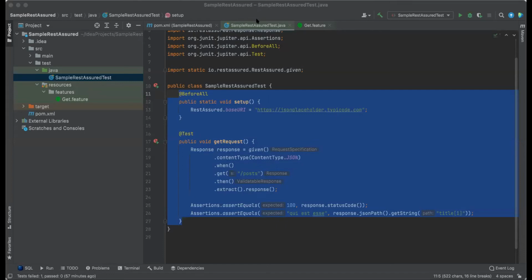And within that, I declare a public void main method.